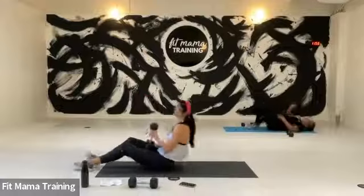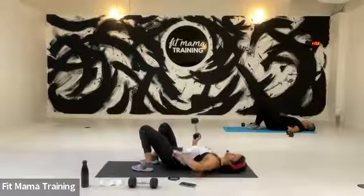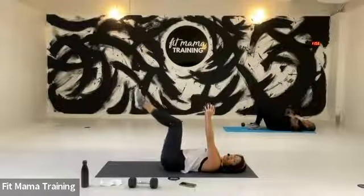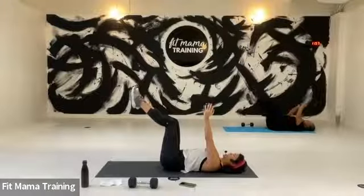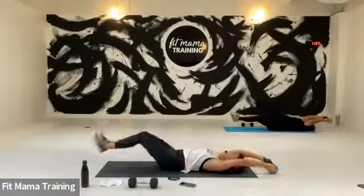Last exercise, okay? So you're holding one weight. You also don't have to hold the weight. Maybe just reach your arms instead of holding the weight. Legs are up to tabletop. Press your lower back into the mat. Let's go. We'll reach the arms back and the legs at the same time.